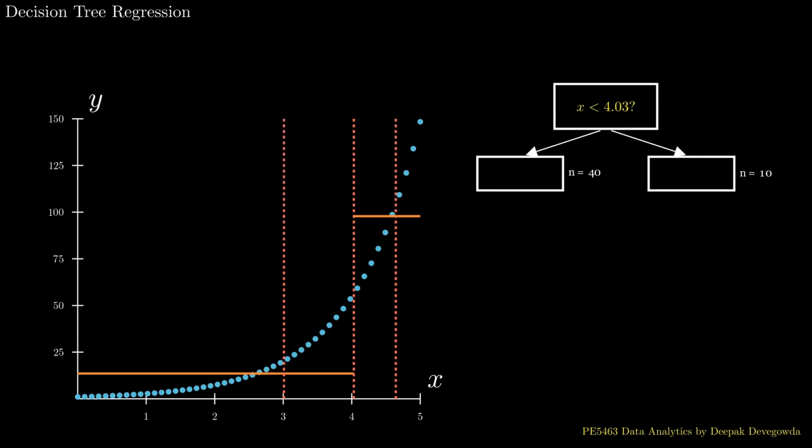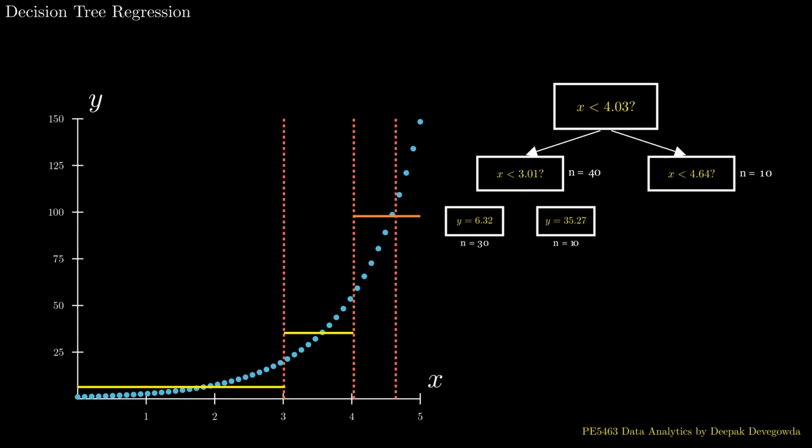I create another split within each leaf or each interval to create 4 bins. Again, the location of the splits is chosen to minimize the difference between the model predictions and the data. A split at x equal to 2, for instance, would not be optimal because the errors would have been larger. In any case, by creating an additional split, I'm going to grow the tree. I obtain 2 new leaf nodes on the left. Each of these leaf nodes has fewer data points than its parent. You can also visualize the growth of the tree on the right branch, creating 2 additional leaf nodes.